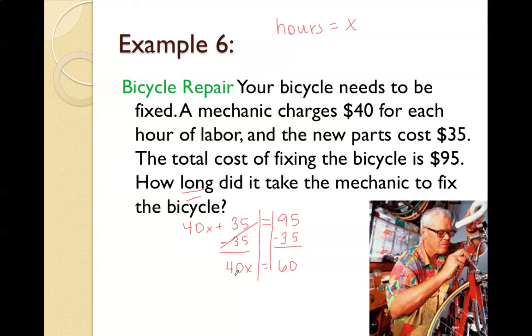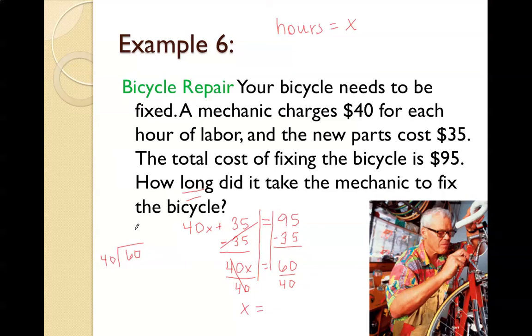This 40 is still attached to my variable, so I want to get rid of it. They are multiplying, so I want to do the inverse of multiplication, which is division. So I divide both sides by 40. Over here, that means that these 40s will cancel out, so I have x equals. I'm going to come over to the side. Anytime you have a number or a fraction and you're trying to figure out the answer, you do top dog goes in the house. So I'm going to put 60 inside the house, 40 outside.